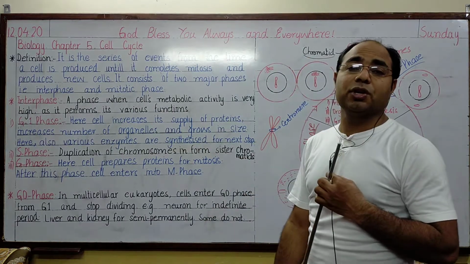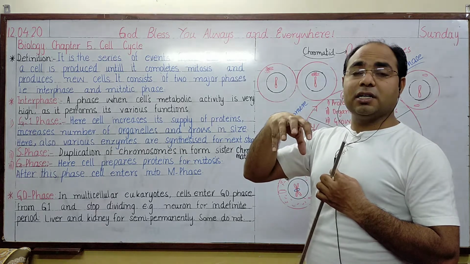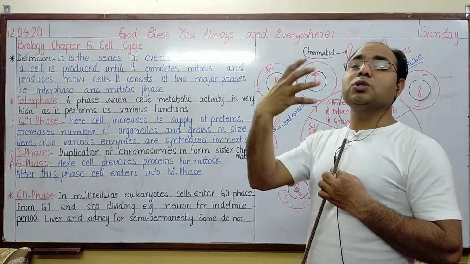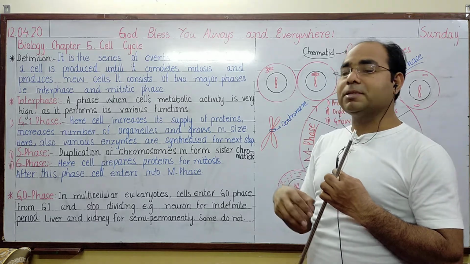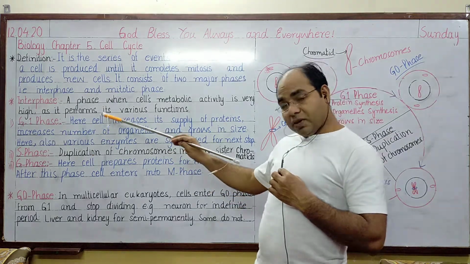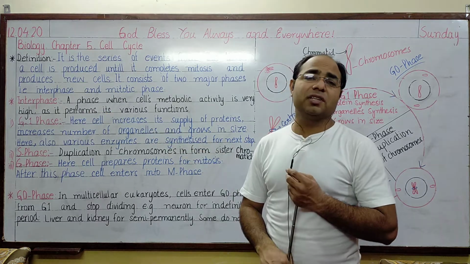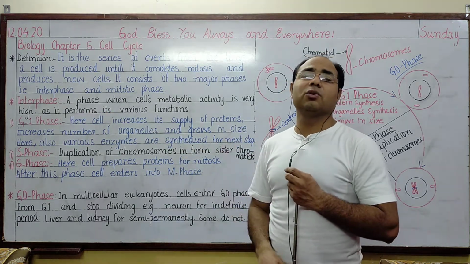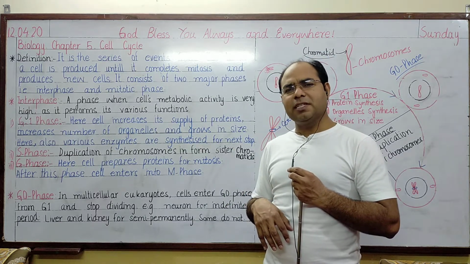So the same is the story with the cell. In order to prepare for the process of cell division, it has to take some measures. It has to pass through different phases or steps, and that is the preparatory phase. It is consisted of three phases. The first phase is known as G1 phase. There are a few highlighted characteristics of this phase.